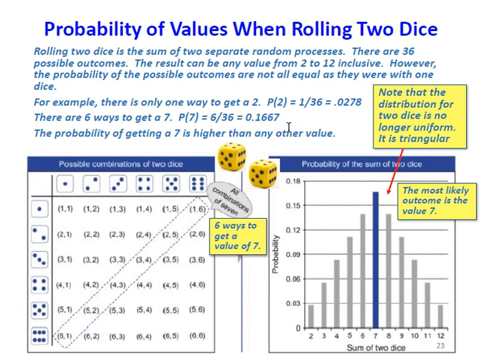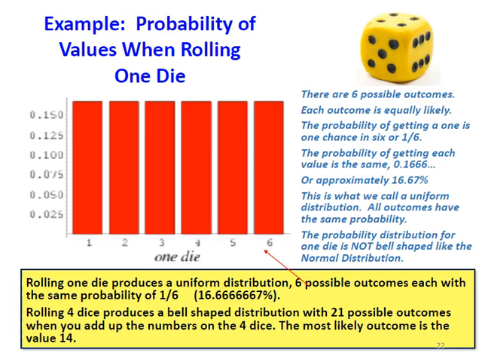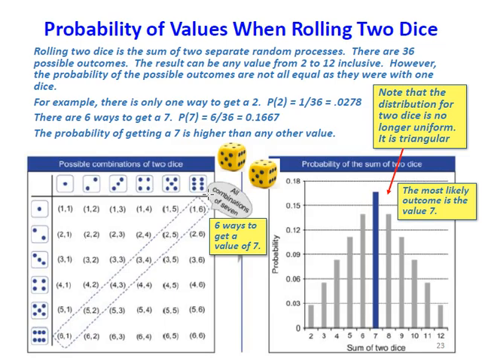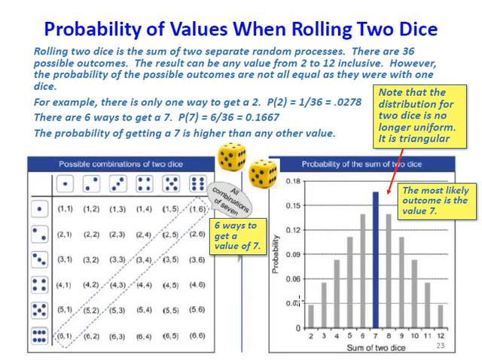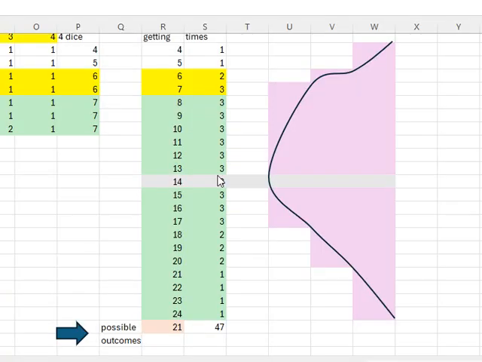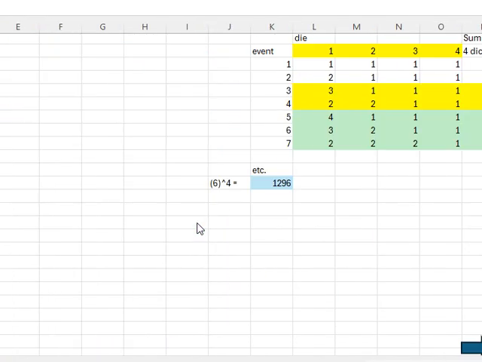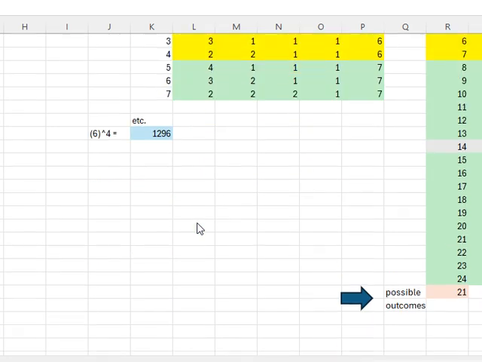Now we're going to do 2 dice instead of 4, so the probability of values when rolling 2 dice. The first thing we do is exactly the same as we always do. Rolling 2 dice is the sum of 2 separate random processes, this is where the sum comes from. Here we don't really write it down, because it's all common sense, but I have to write it down for you, because if you cannot get that common sense, you have no idea what you're doing. So we're going to do the same thing, and I am going to go down probably around here.